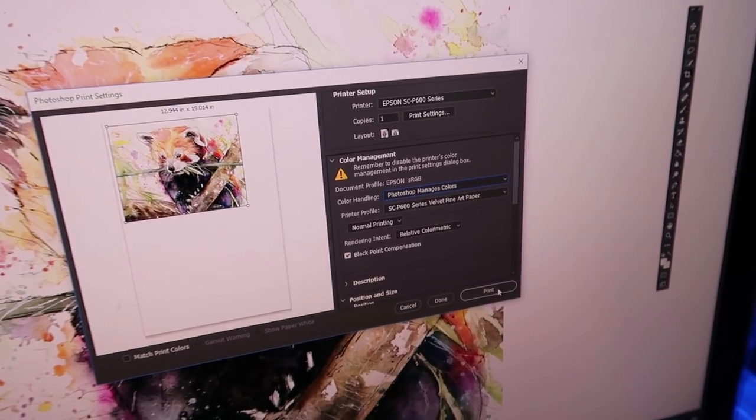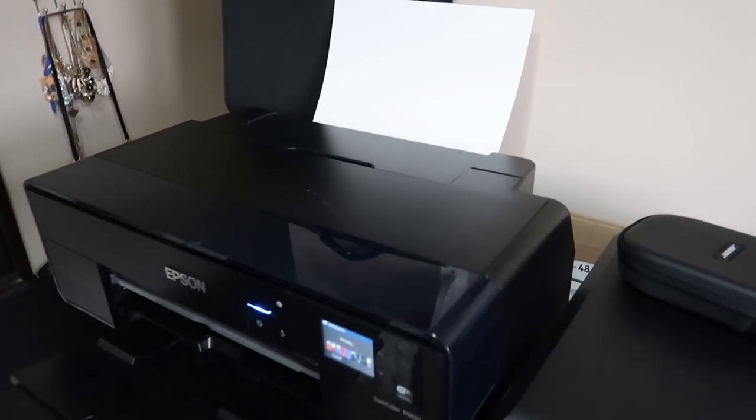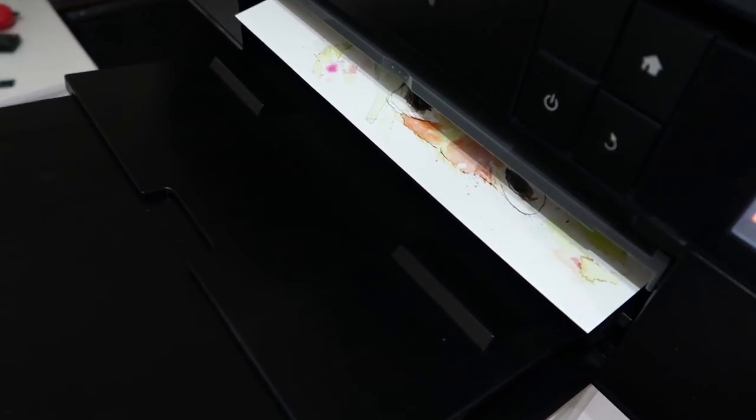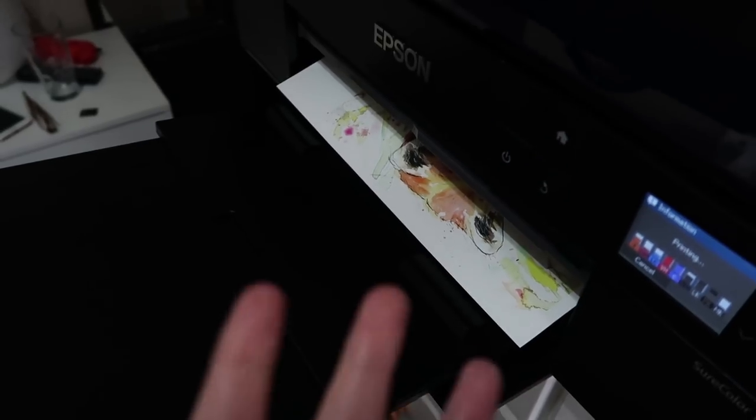Now I'm just going to print it. One thing that I found is that if you are trying to create prints and they are constantly just printing half of the image, I had this happen so much - it was because I was using a wireless connection, and obviously if it disconnects temporarily then you lose the connection and the print doesn't properly print. So if you're having that issue, I really recommend just buying a really cheap cable - it was like £3 or £4 - and I haven't had a print not completely print since I bought a cable. I really love watching prints come out of the printer, and I especially love the printing ink smell.